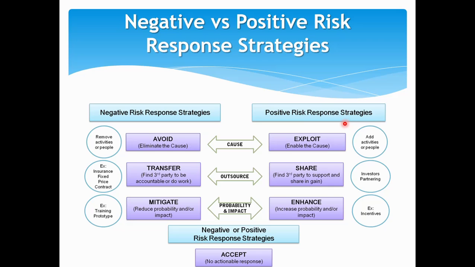High impact and high probability of happening. Here, where before you were trying to avoid, you're actually trying to exploit. Maybe you're going to a new market, and there's a good demand for this product, with a high probability and a high impact, we can get more sales. Then of course you can add resources to it, add more marketing people and a marketing campaign, and start spending and try to exploit that opportunity that you have in hand on a positive note.